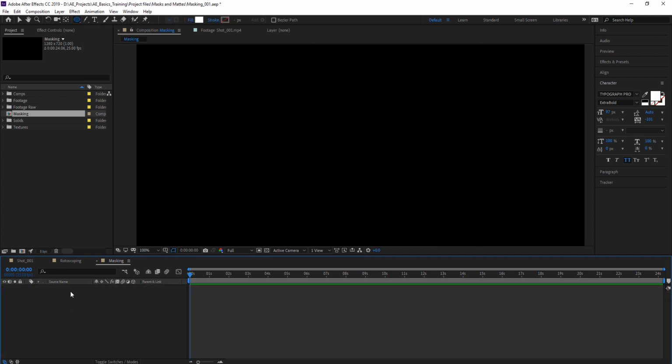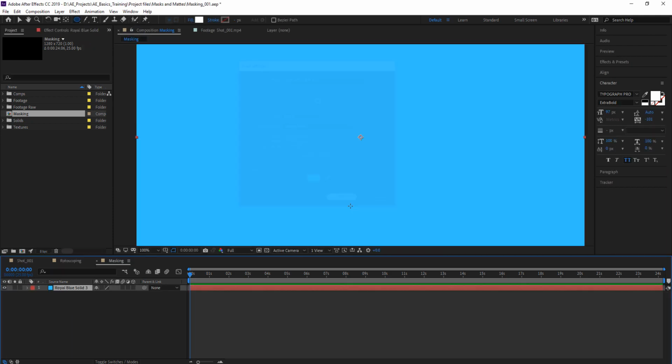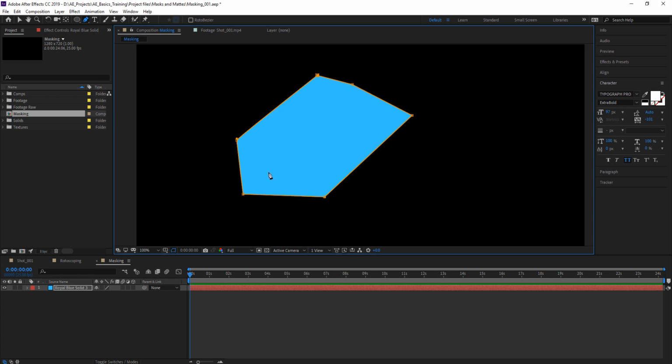But if you want to create a mask the way you like it, if you use Photoshop, Illustrator, or any of these Adobe programs, you can use the pen tool also. We have a pen tool here. You can just select the pen tool, create a shape, and that will be masked. And this pen tool is especially used in VFX, I mean, in visual effects, in rotoscoping, to mask anything. I mean, like persons, like cars, anything you can think of.